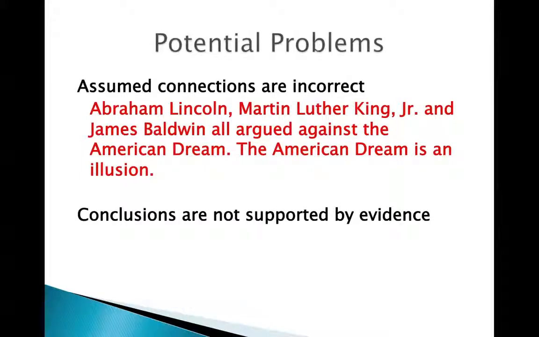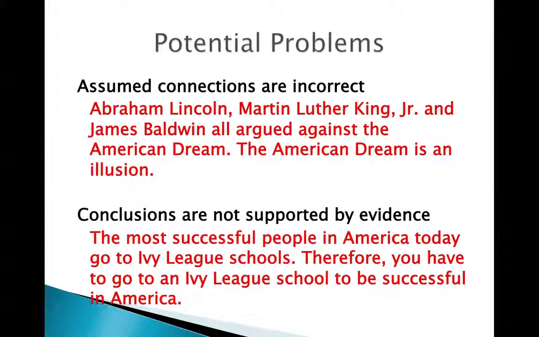And then the conclusions are not supported by the evidence. This is actually very common, and it's a logical fallacy called a non sequitur. Here's an example. The most successful people in America today go to Ivy League schools. Therefore, you have to go to an Ivy League school to be successful in America. Okay, that's just absolutely not true.